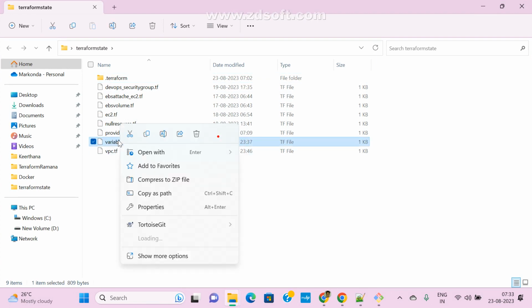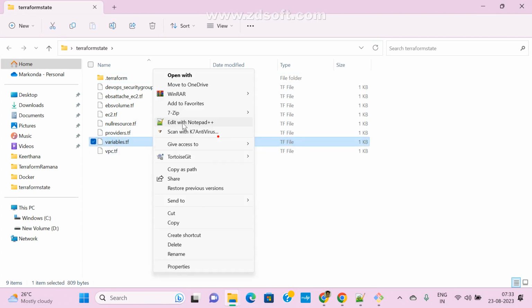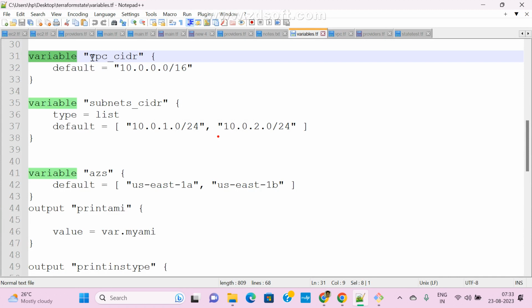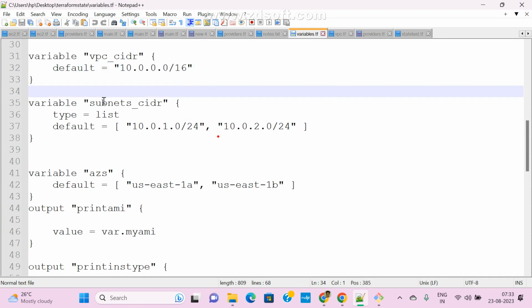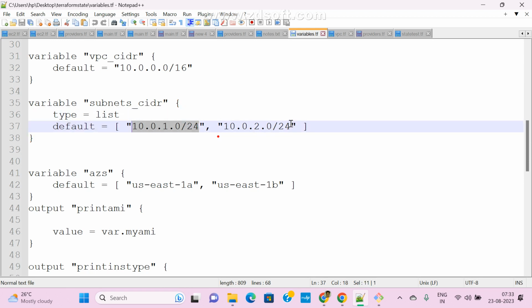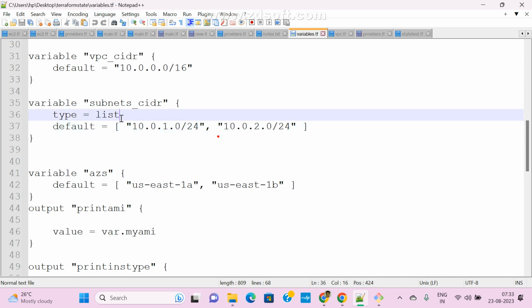Now see here, I declared some variables. For the VPC I declared some variables. Variable VPC CIDR block: I given this as the VPC range. Now for subnets I need this range. How many instances can we create? /24. Already sir explained everything in AWS. But these are the variables, and availability zones. I am creating 1A and also 1B, two availability zones. These are the variables.